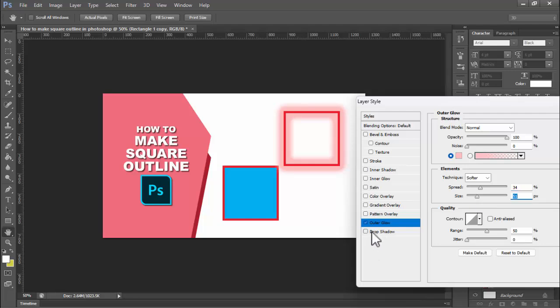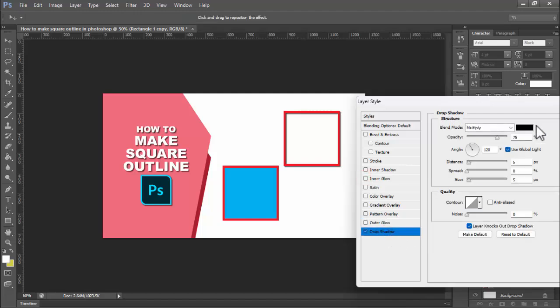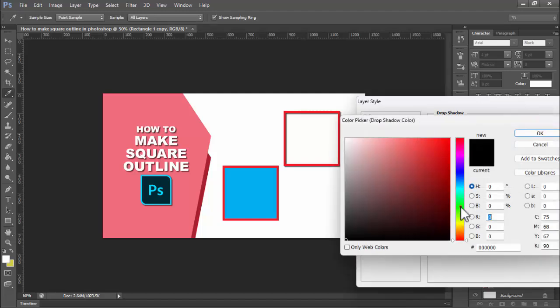Size. You can use outline, another inner glow, outer glow, drop shadow. See this glow, drop shadow, or any color.